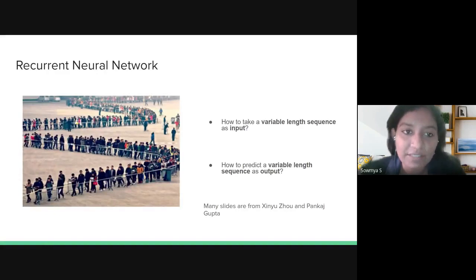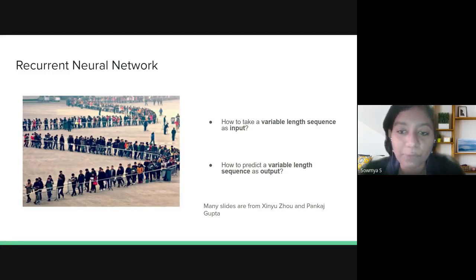So, first, you have to think why such a network was required. When we have a normal multi-layer perceptron, what is the advantage of using a recurrent neural network? Scientists found that the normal multi-layer perceptron does not model sequences.